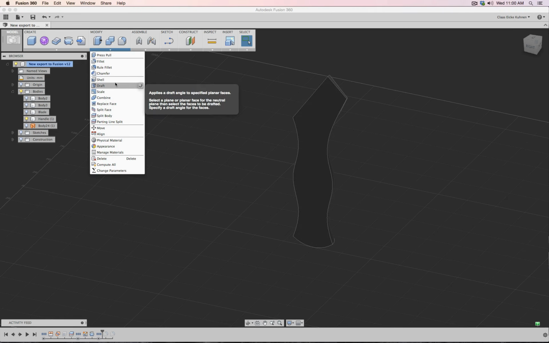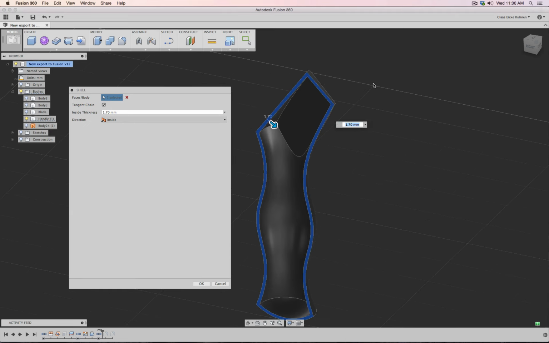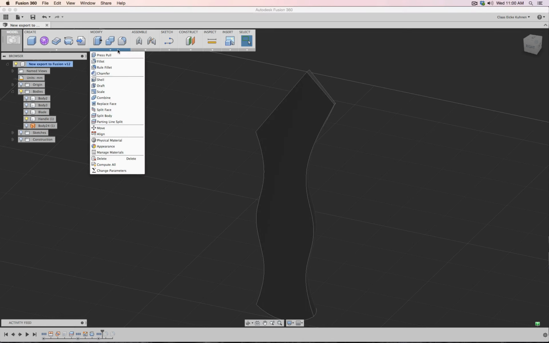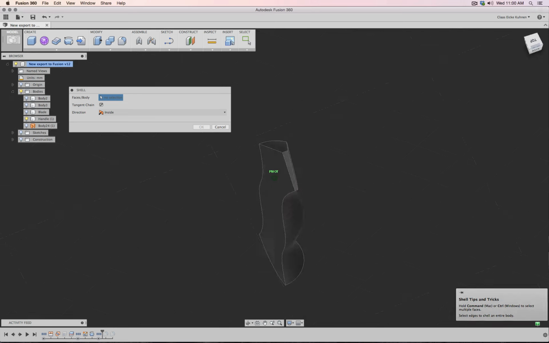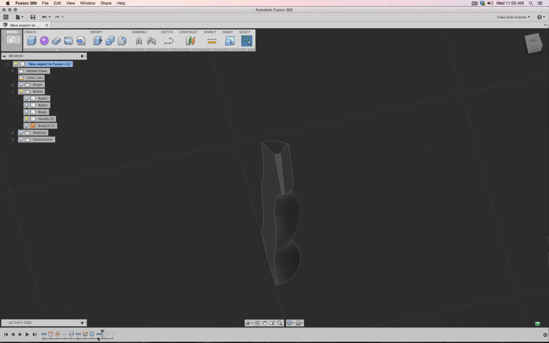So, let's see. See, when I click on this one, it opens that part, and I don't really understand why when, for example, yeah, of course, silly me. So if I click on this face, it cores out this volume. So what I have to do here first, where's my last split actually? Where's my split body? There. So maybe this split body, suppress this for a moment.